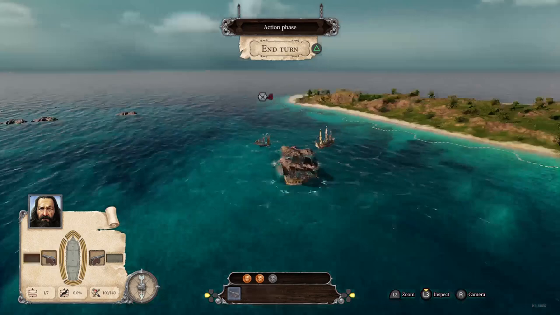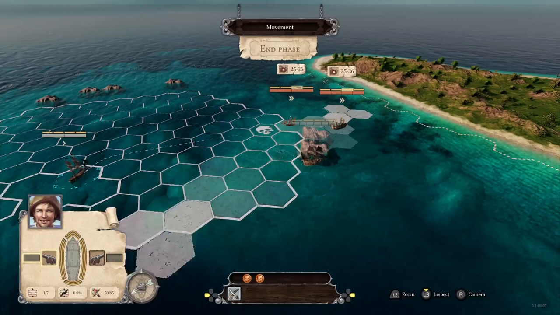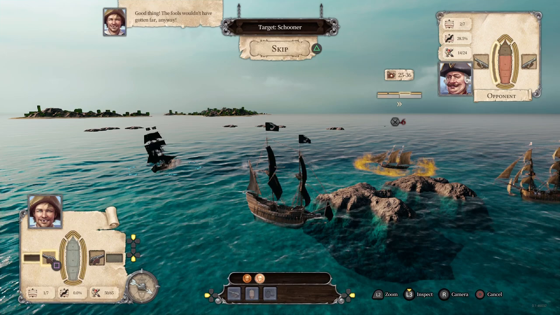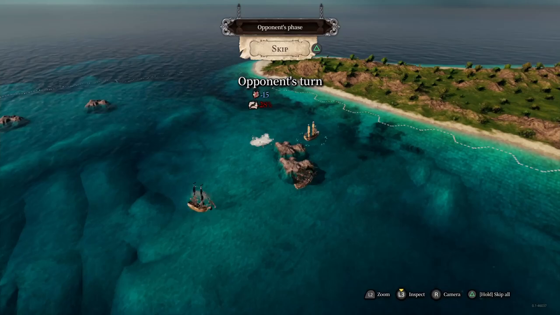If we can take out the schooner pretty early, we just may decide to capture the bark. And it looks like we did. Two shots, that was all it took. Or rather, two volleys.